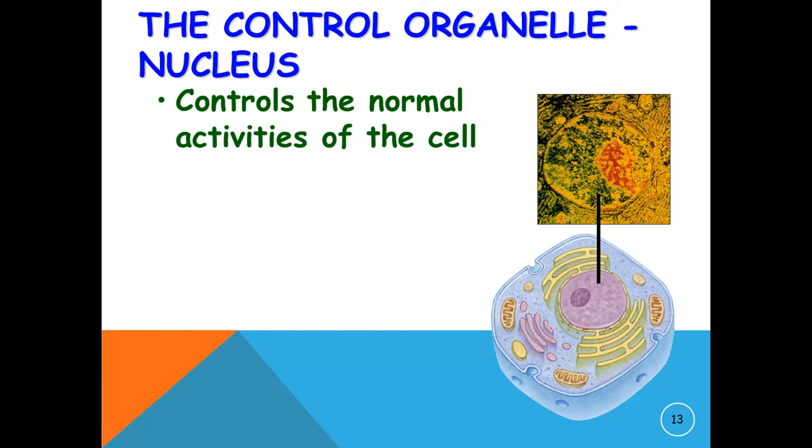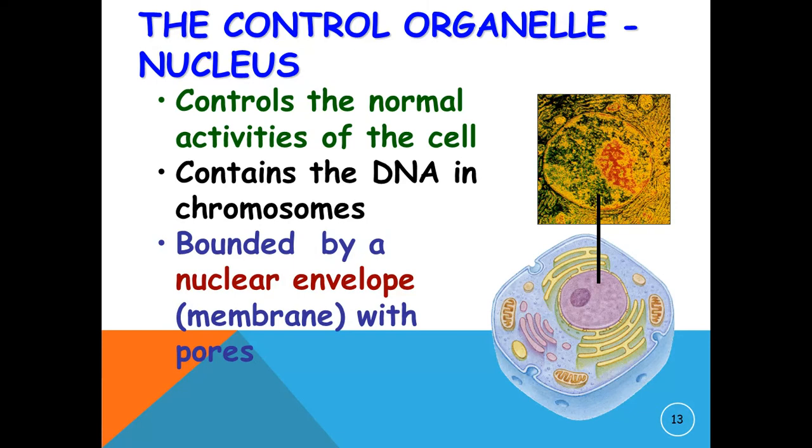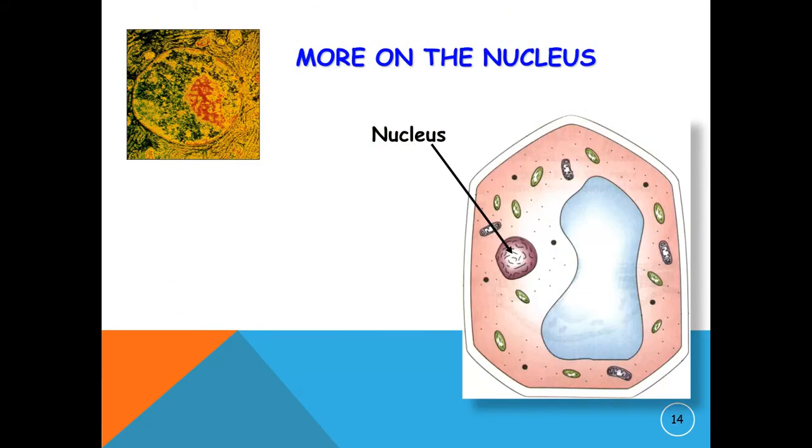The controlling organelle, the nucleus, is in the middle of the cell's cytoplasm. Cytoplasm is the liquid that fills the cell. The nucleus takes up 10% of the cell's volume. Inside its fully enclosed nuclear membrane, it contains the majority of the cell's genetic material. It is the largest organelle of the cell. Each cell has a fixed number of chromosomes that carry genes. Genes control the cell's characteristics.